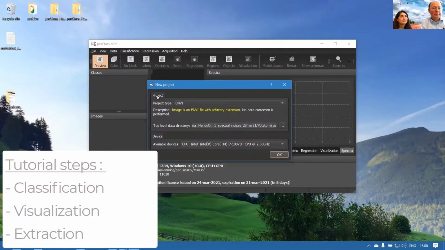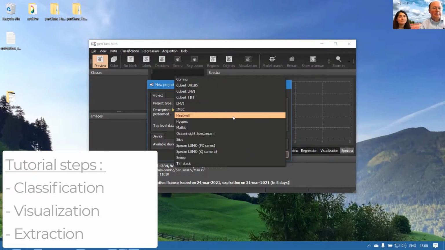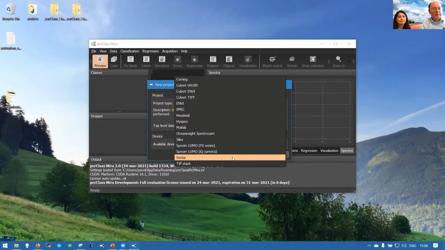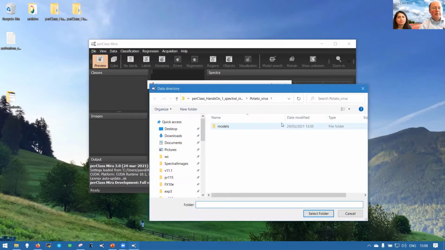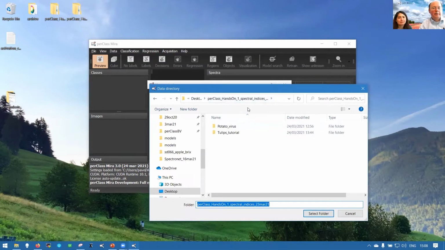Here you can see the initial screen of perClass Mira. We can select different projects for specific camera types. We have presets, but here we can use just NV cubes, and we also can select the top-level data directory where the data is actually located. So in the downloads that we provided for the first tutorial, you see 2 data sets, potato virus and tulips.